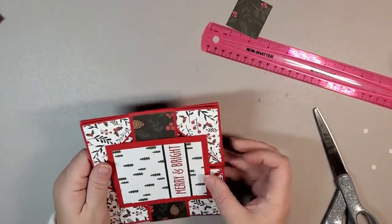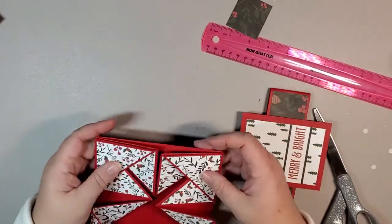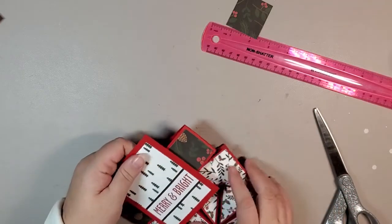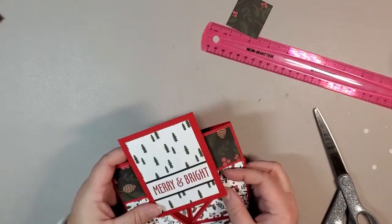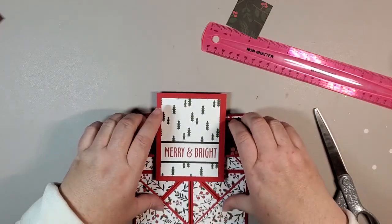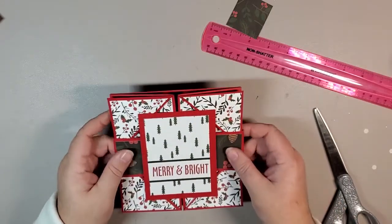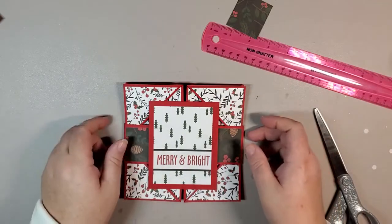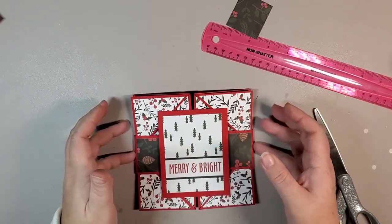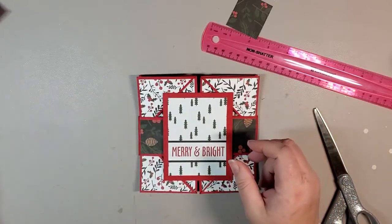Like I said, your belly band slides off, and then you wow them with the inside of the card. Absolutely fabulous. I love this card. Putting the belly band on, though, I'm just going to suggest that you start at the top, and then as you pull it down, you push the bottom part with your thumbs. Your belly bands are not intended to be super tight, so you want there to be some give. You don't want to force the two sides to meet in the middle, because they're never going to meet, and if they do, you're never going to get it off. So there you have it.